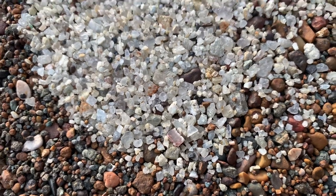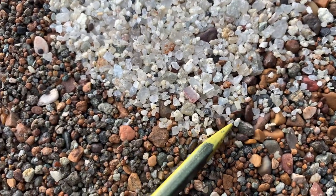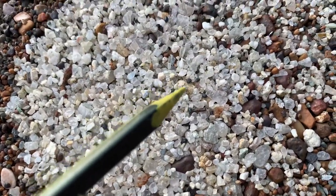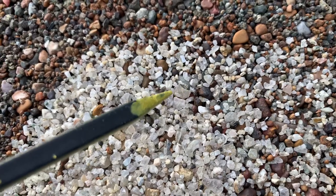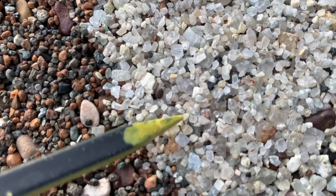Yes, it has lots of calcite, but over here I see some barite, the bluish rock, which is heavier than this calcite right here. Yeah, lots of quartz. Got the black spinel. That's what we really want to see, is that black spinel. So yeah, these centers are just loaded.